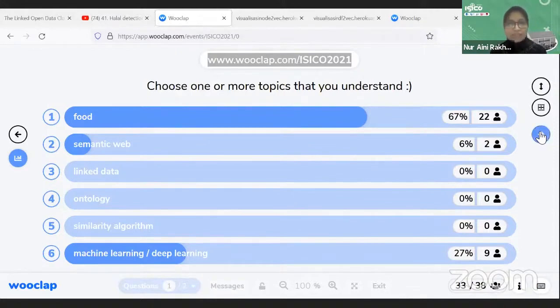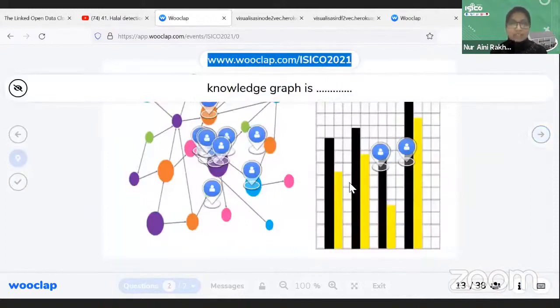And how about the graph? Okay, great. The majority selected the first image. So I will talk about this graph, not that graph. I asked you to choose because I think many people think a graph is something like a bar chart or box plot or some plotting visualization. But the graph here is this one. So I would like us to have the same perspective about the graph.